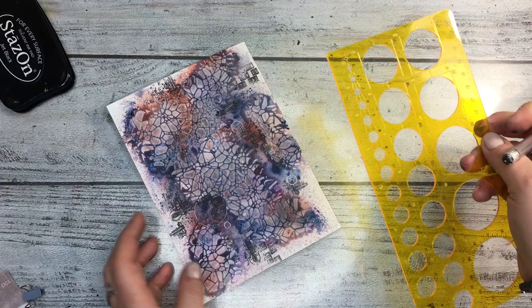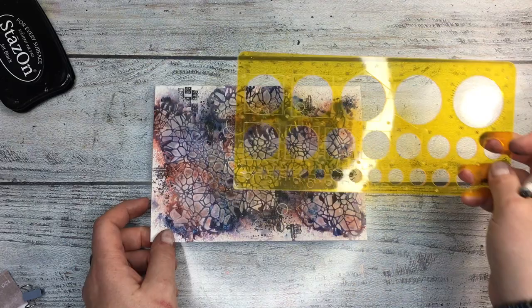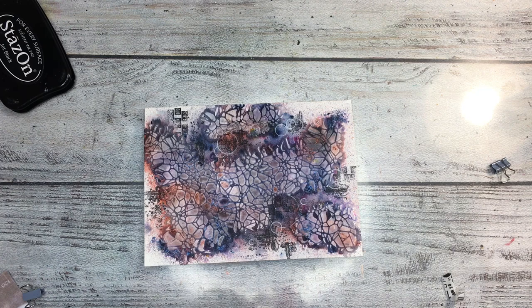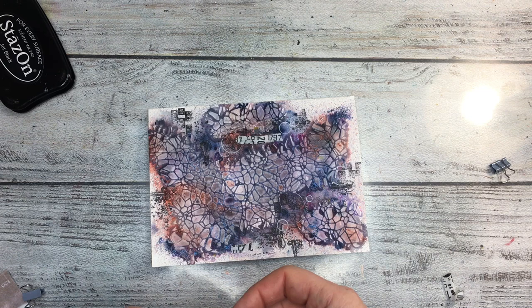I have this circle tool — no idea what it's called — and I added some circles. You know me, I absolutely love circles. I used a white pen from Signo and just kind of randomly added the circles in clusters. I couldn't put them everywhere because I have the modeling paste already, so I could only put them on the flat surface. Just to add a tiny bit more interest. Since I felt the stamping was not super visible, I also added a beautiful washi tape from All and Create, placed on the flat surface of the art journal page.